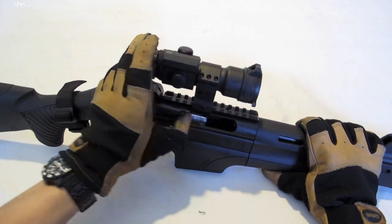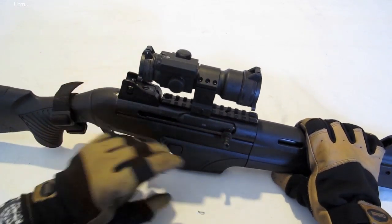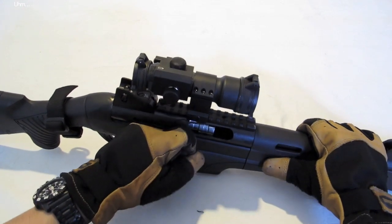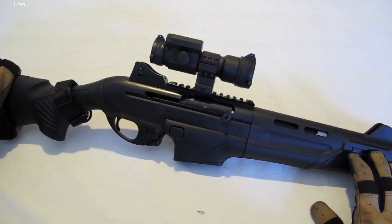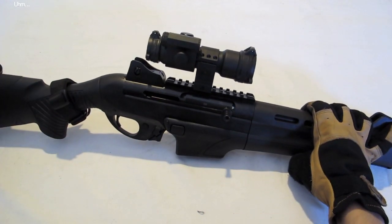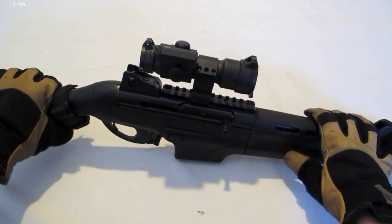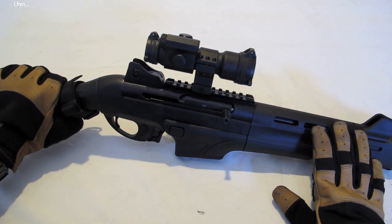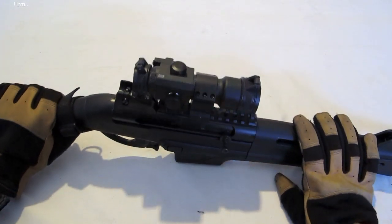If you look, this actually looks like a shotgun. I've had a lot of people come up to me and be like, "Oh, is that a shotgun?" And they look at the barrel like, "What gauge is that?" But no, this is not a shotgun. They're surprised because it looks almost exactly like Benelli's shotguns, which it should, because it uses the same trigger, same stock, and the same bolt action as the Supernova. So if you own a Supernova and you own one of these, you should definitely know how to take it apart, because they're basically from here back the same rifle.